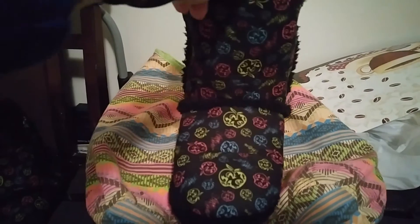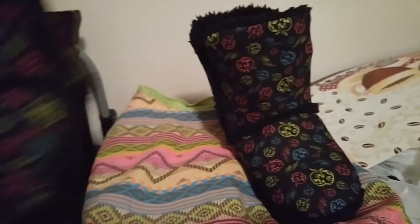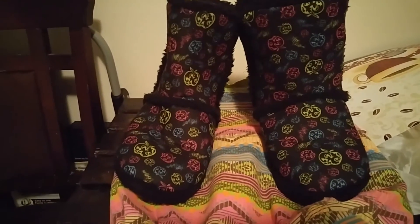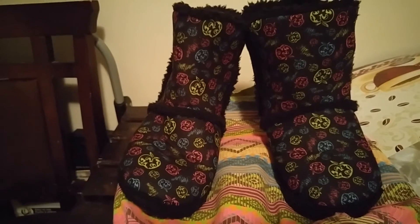They're not very attractive, but they are going to be warm. My feet are always freezing, and especially on a day like today where it's like minus 22 here, I'll be very glad to get these on my feet. I got those — they were like $2.99, so can't go wrong. Winter's almost over, I hope to god, so if they can last for a little while I'm good with that.